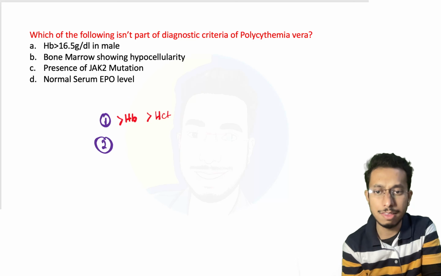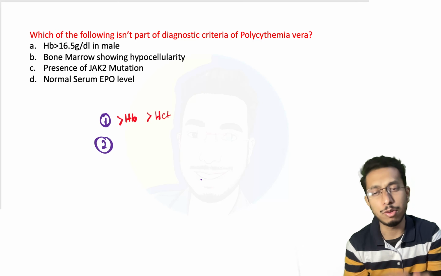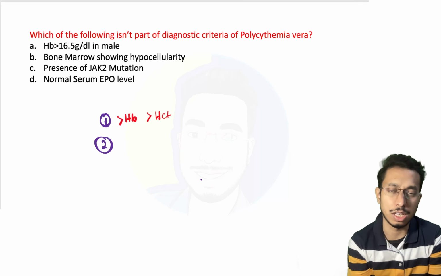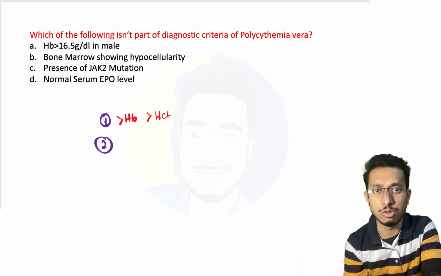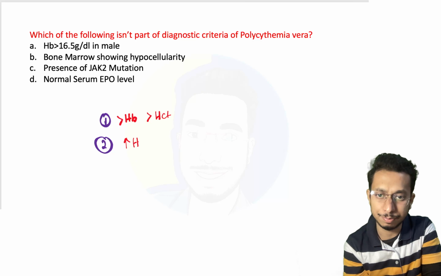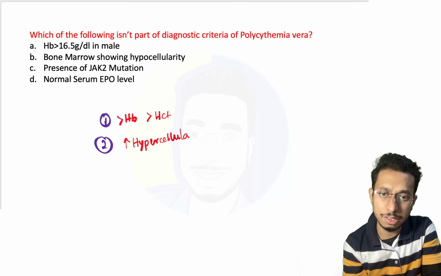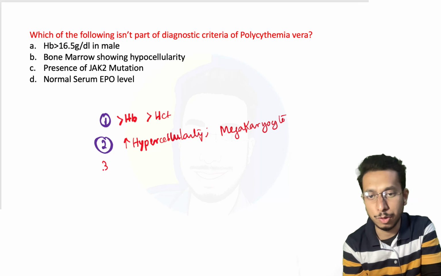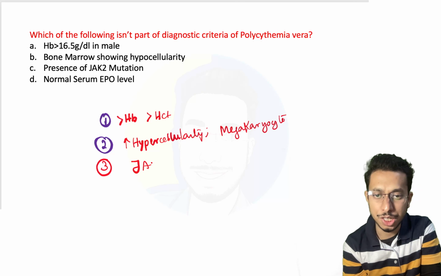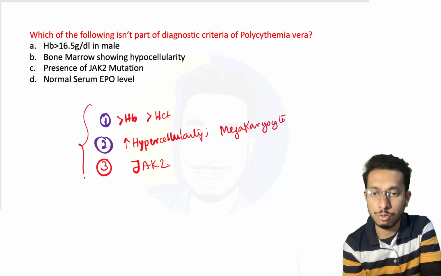Second thing, in such cases, malignancy is often ruled out, because these are the close differential diagnoses of such raised counts. So bone marrow biopsy is invariably done in such cases, which will show increased marrow hypercellularity, tri-lineage increase, as well as megakaryocytes. Then we have discussed the specific mutation, that is JAK2 mutation is seen. These are the major criteria.